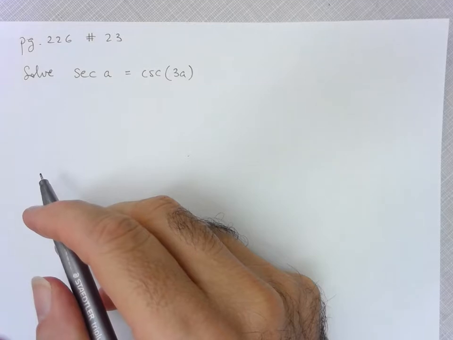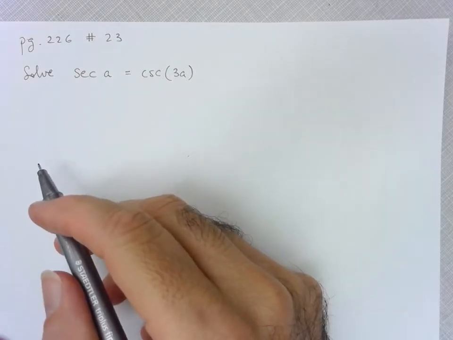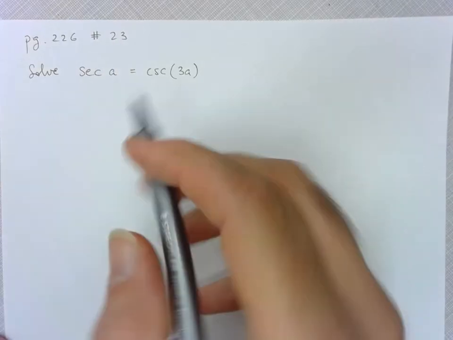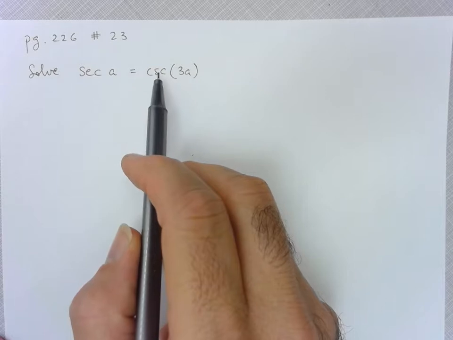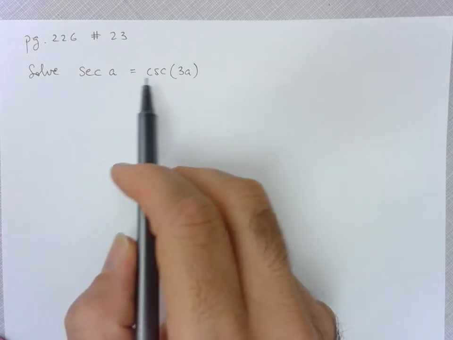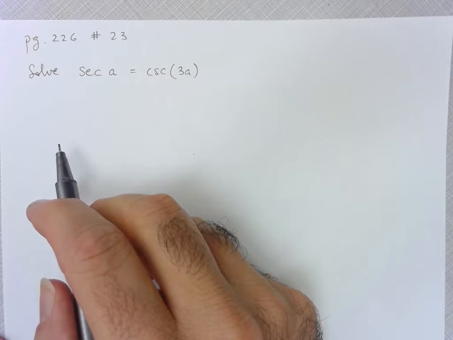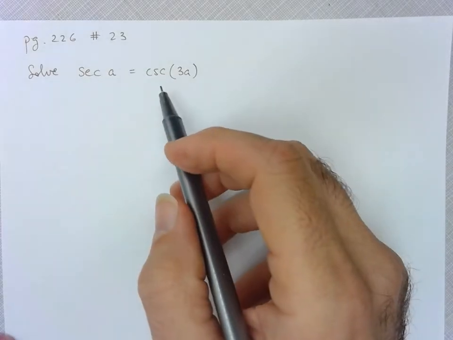Okay, so they actually give us some steps to follow. So let's see what they ask. They say first write the cofunction identity related to this problem. That's the first thing I hope you notice, that you see a secant expression equal to a cosecant expression. So that hopefully makes you think of your correlated angles or your cofunction identities. So the question is which one are we going to use?